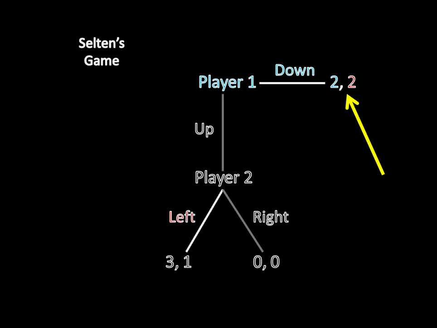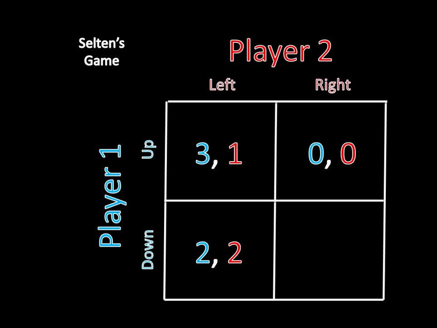But you really have to start at the beginning of the game and see what kind of outcome you get. And here it's going to be 2-2. Player one moves down and the game simply ends, thus denying player two the opportunity to even move left. So instead of actually reaching this 3-1 outcome, you end up at the 2-2 outcome instead. So we toss 2-2 into the matrix.